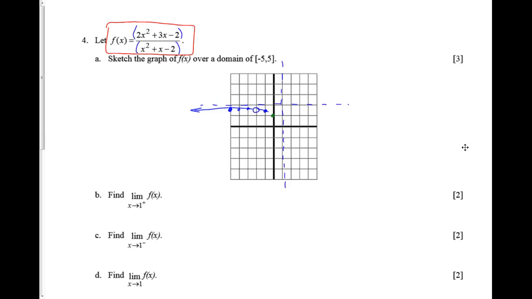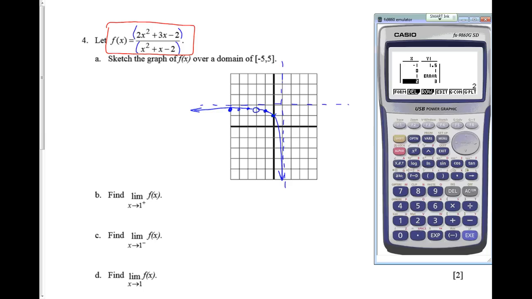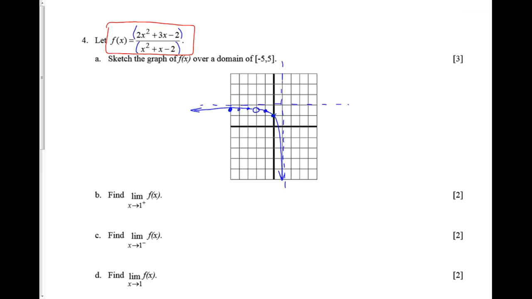Oops, didn't mean to switch to green there. And then this guy was coming down here, and that's where I had my asymptote at 1. And then over on the right side of the graph, when x was 2, y was 3. And then I was getting closer, but I was laying on the positive side of the asymptote on the other side.